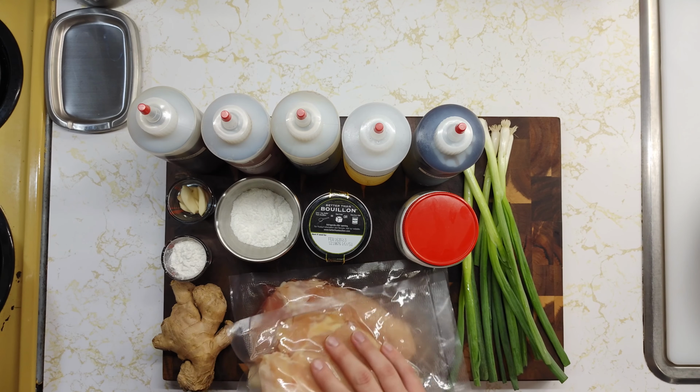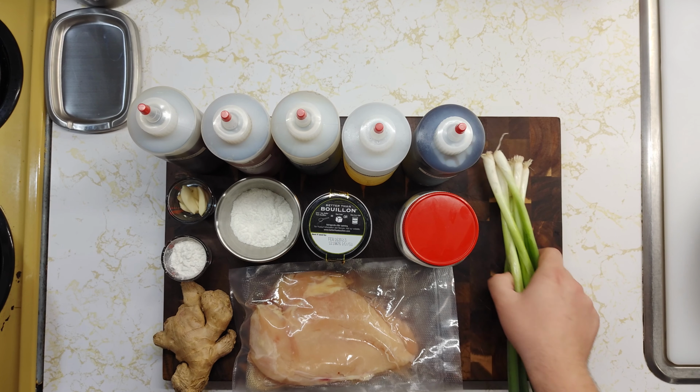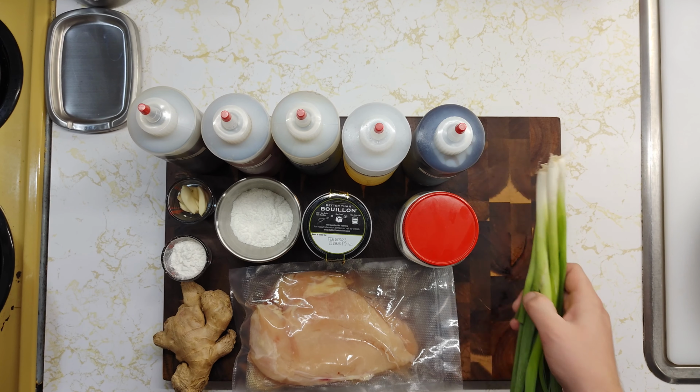You're going to need 2 chicken breasts. You're going to need ginger root. You're going to need 6 green onions or scallions. You're also going to need 1 cup of flour, 1 cup of cornstarch, 1 teaspoon of baking powder, and 1 teaspoon of salt. And I will give out measurements further on in the video when it gets to each individual section, as this is going to be 3 different sections for ingredients.